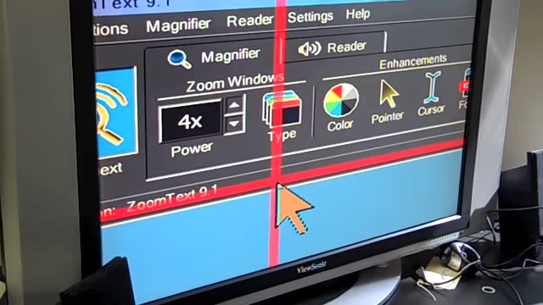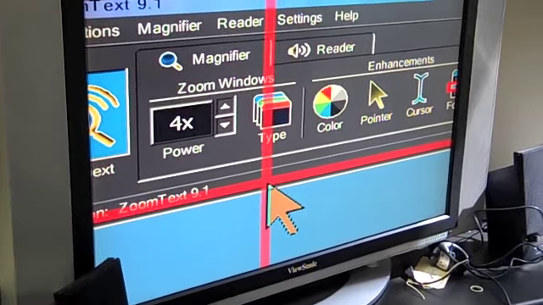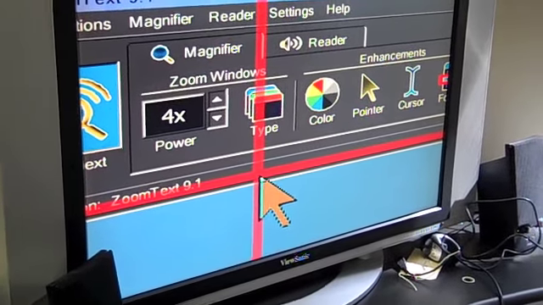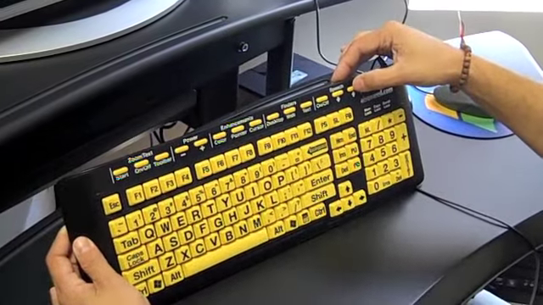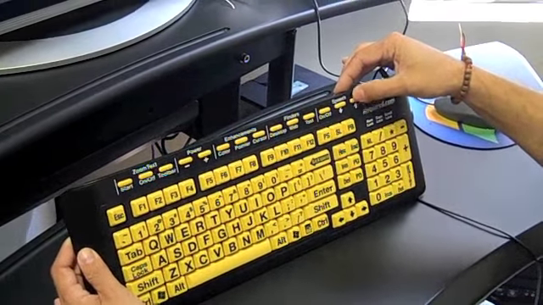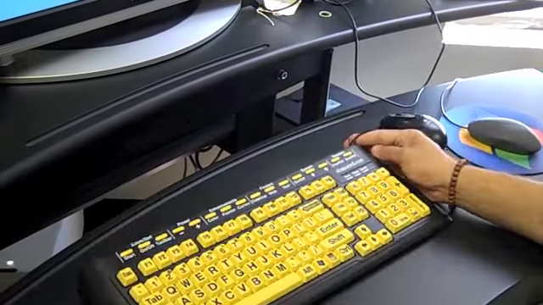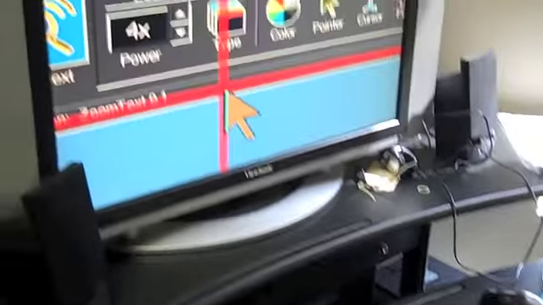There are a bunch of other features on this keyboard that do lots of different things. When you're running speech, you can increase and decrease the speed of the speech. Speech rate 55%, speech rate 65%, speech rate 75%. So you can make it really fast, really slow, easier to understand, or a little easier to go quickly if you need to do that.